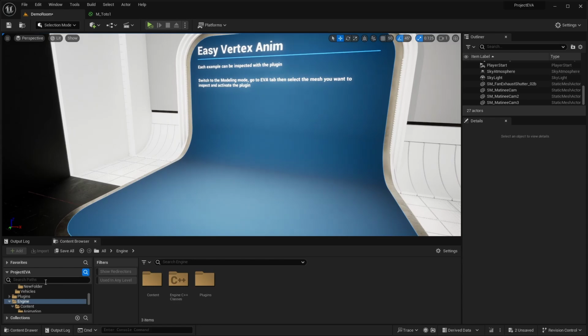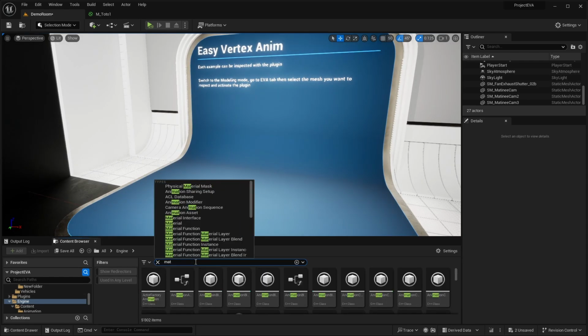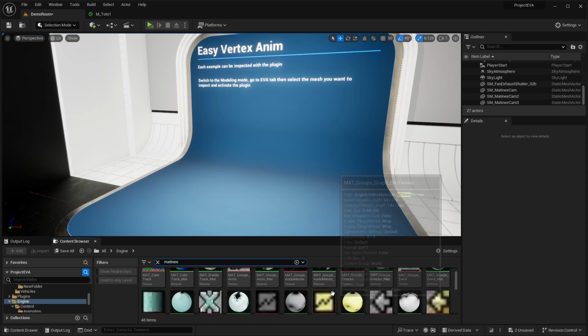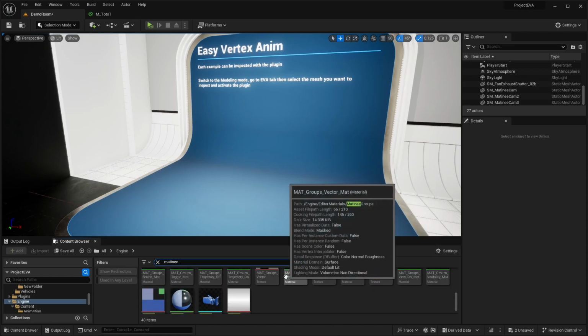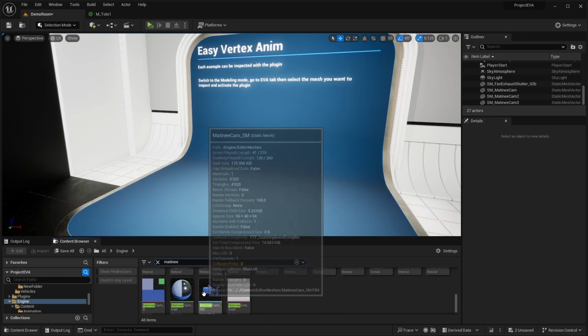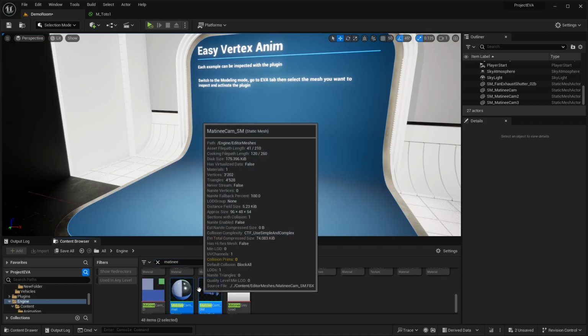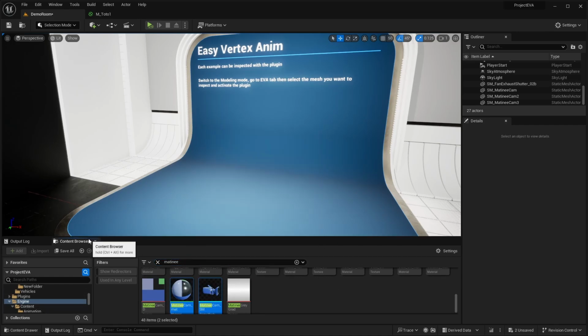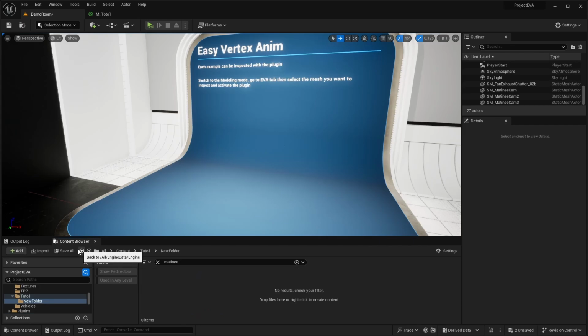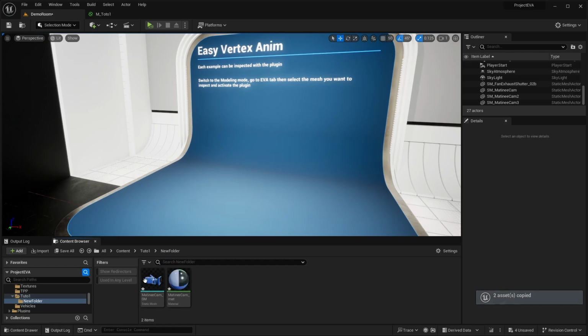I will go here into engine and search for matinee cam, just here. It also has its material. Copy this, turn back. I created a new folder, put that here. So far so good.